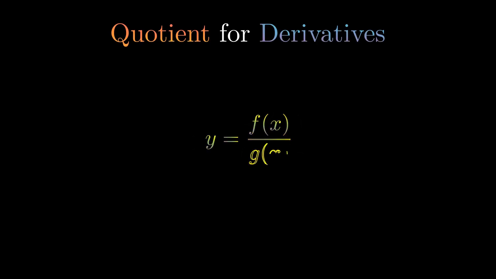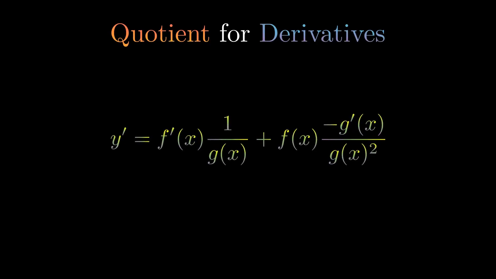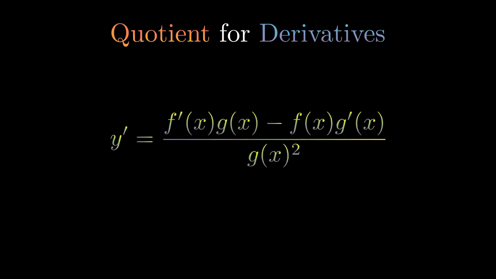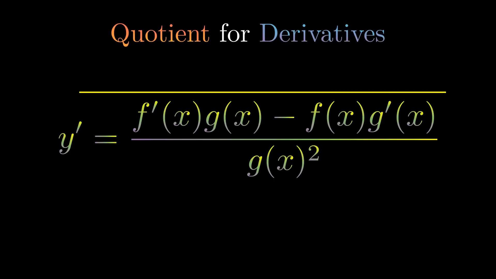Now we can use this for the quotient rule. First we break it down into the product of two functions: f(x) and 1 over g(x). Then we apply the product rule using our result earlier for the derivative of 1 over g(x). Lastly, we make them have common denominators and we simplify. As you can see, the result is not intuitive at all. This is why proofs are quite important.